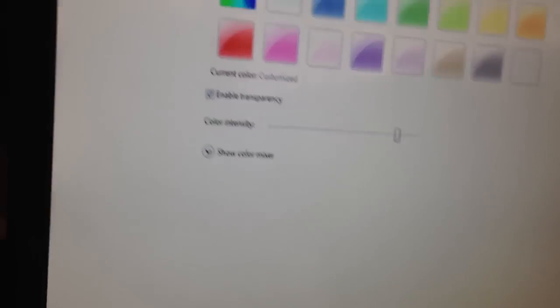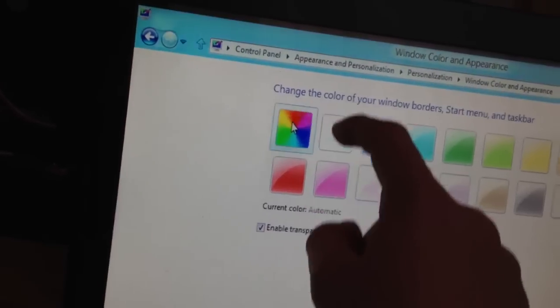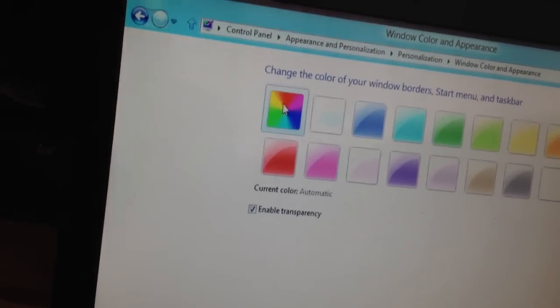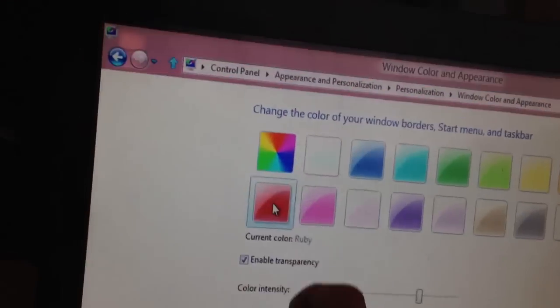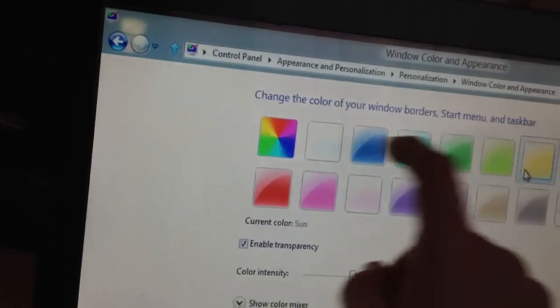I like Aero, so you can customise the Aero a bit. You can have it so that the colour automatically changes to whatever your background is, which is quite cool. So I've just done that now, but obviously you can change your colour to whatever you want. But I like automatic colour, so I'll just save and close that.